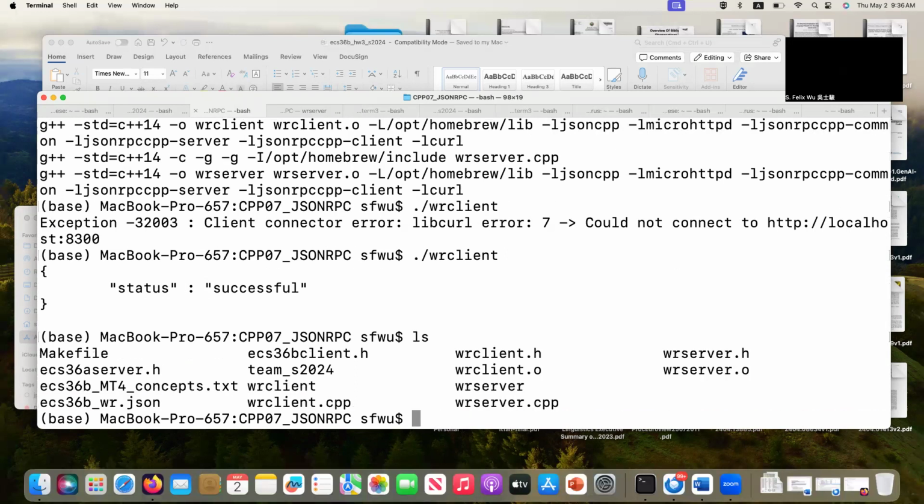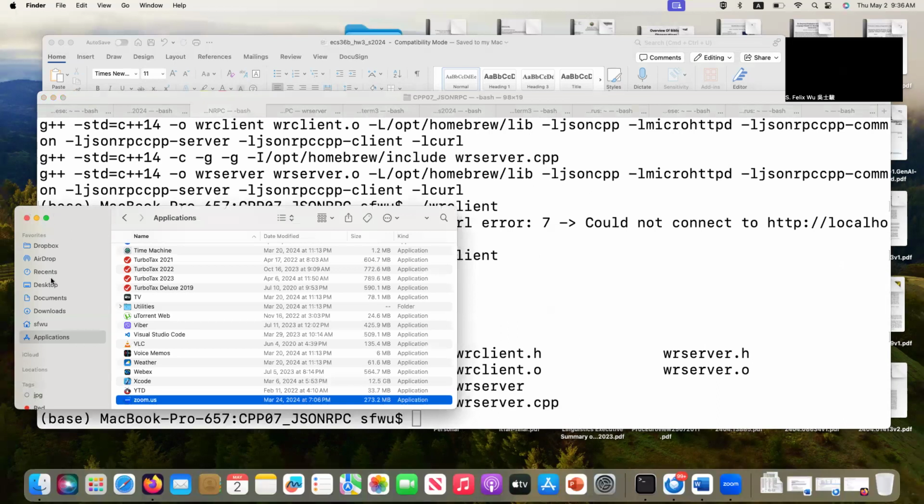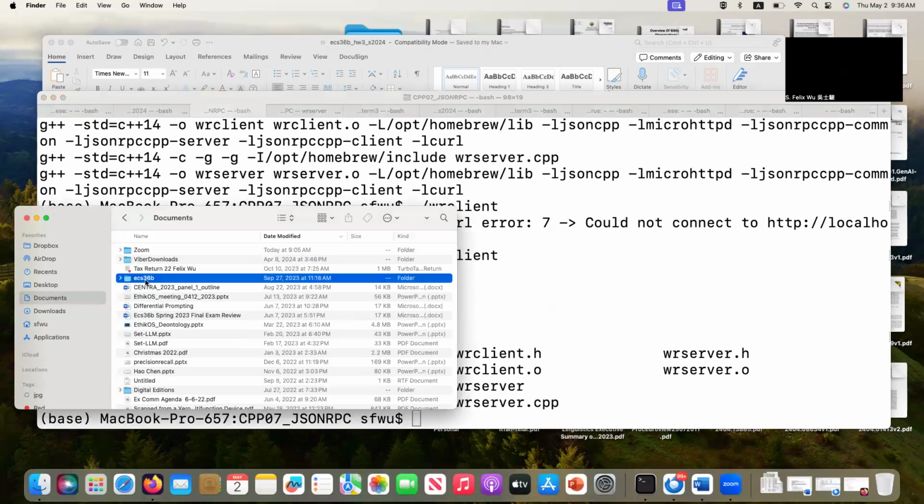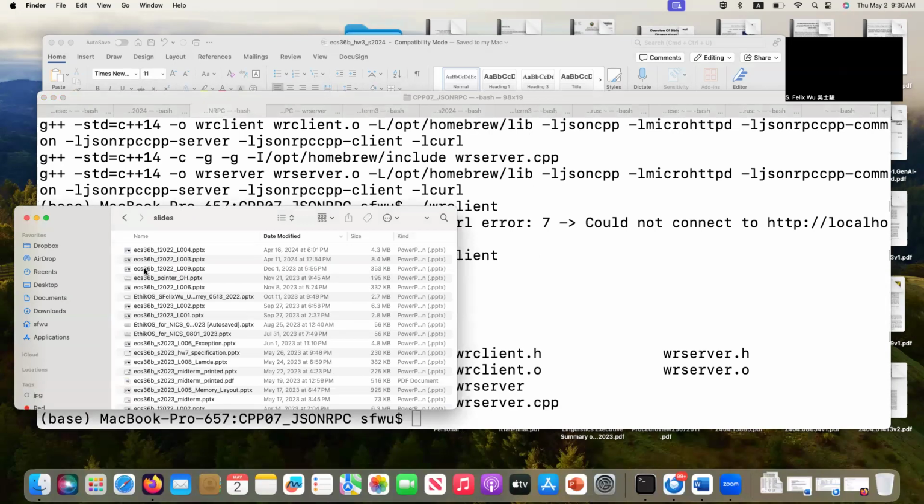Now let's actually take a look inside. By the way, before I push further, any questions? Everything good? Okay, all right. So let me bring up a slide if I can find it. Sorry. I believe 6 and 7 must be it. I want to bring up one picture about remote procedure call.